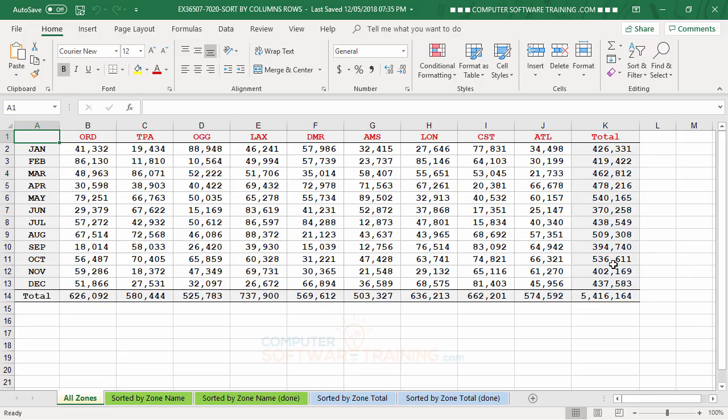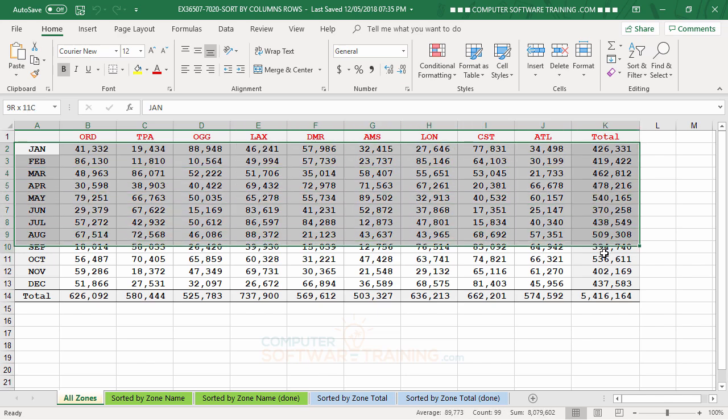Now, what I like to do is sort my data, sort these rows. Currently they're basically just sorted by month. What I want to do is sort them by the total. The trick is just to select that area, just like that, because we don't want row 1 or row 12 to move from where they're at. We want to keep them right there, so we leave it there.